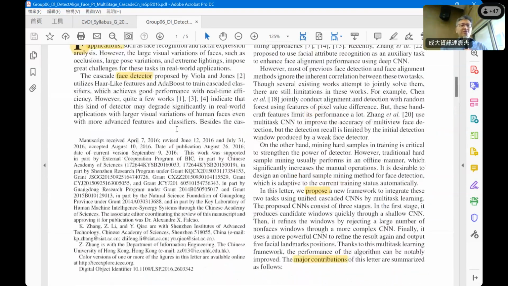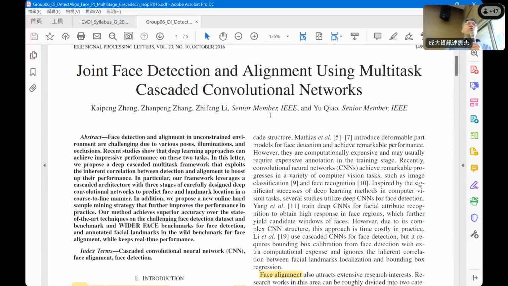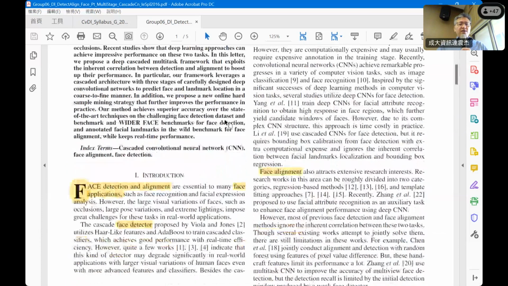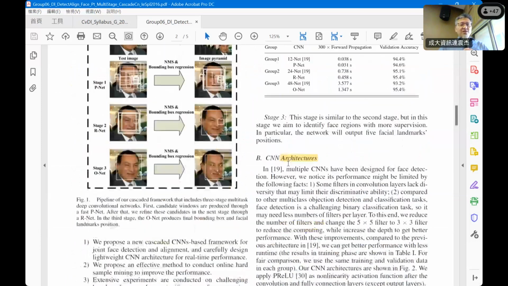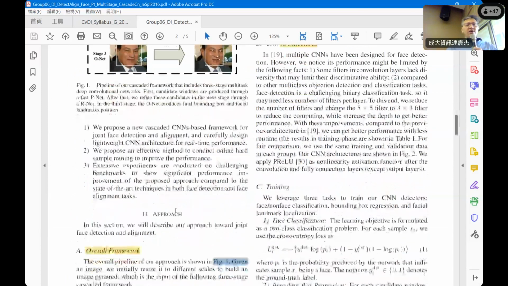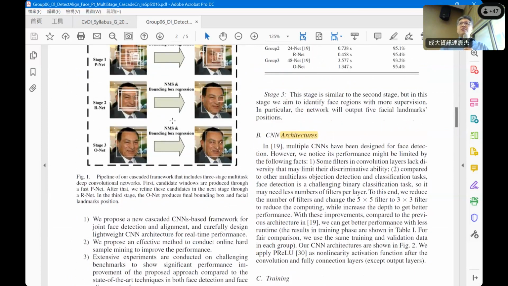First of all, I check the title, and I check the author, whether the author is famous in this field or not. Then I check the introduction, the first paragraph and the last paragraph, and then check the figures. If the figure is not good, usually that's not a good paper. And the figures have what we call captions. Caption is very important. 这个字很重要。Usually good papers will write this important. They will describe briefly what this one is.